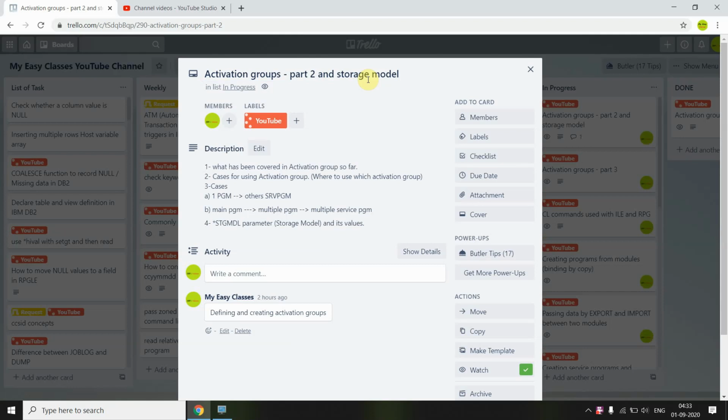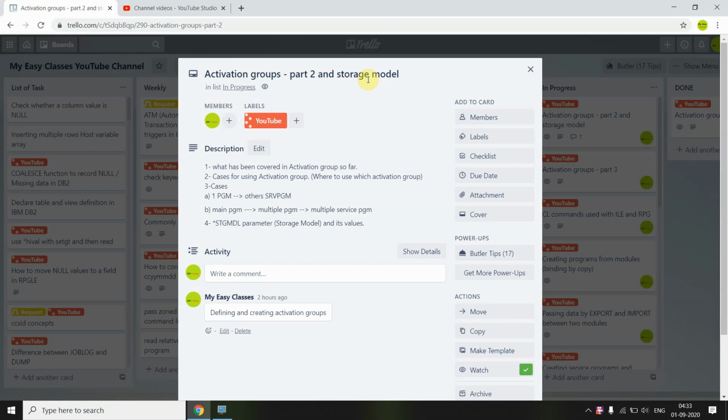Sometimes we saw that our program didn't get compiled just due to the limitation of that program exceeding. So why does this happen, why actually won't our program be able to compile at that time? So we will be seeing the demo for this in a real-time situation. So I'll be creating a program using those storage model things.